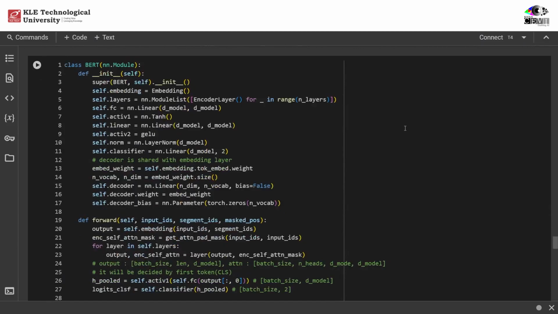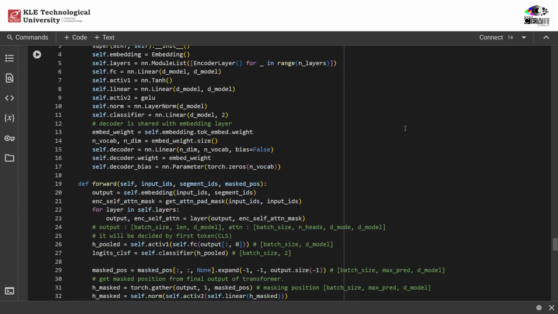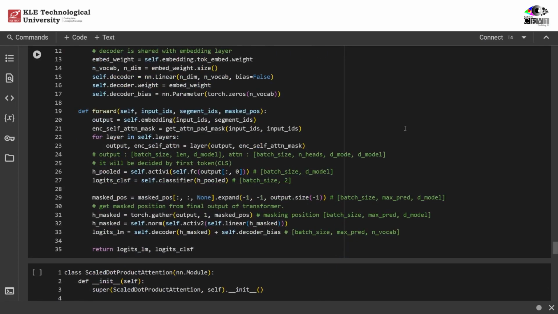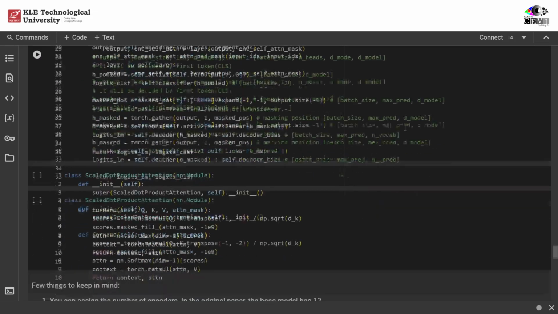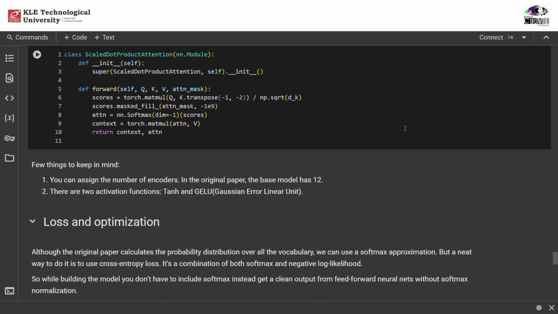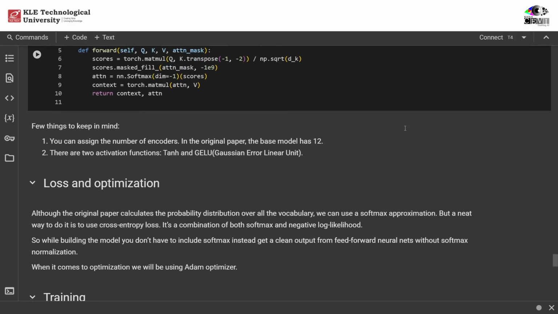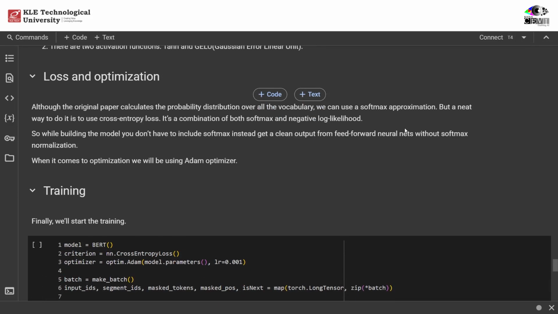Few things to keep in mind. You can assign the number of encoders. In the original paper, the base model has 12. There are two activation functions, tanh and GELU, Gaussian error linear unit. Loss and optimization. Although the original paper calculates the probability distribution over all the vocabulary, we can use a softmax approximation.